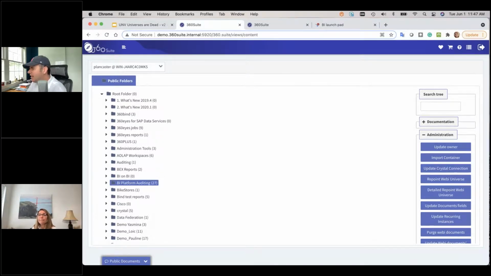Pauline, I know there was a question that was asked twice. How to convert UNV BAPI connection to UNX. It throws error, OLAP universes are not supported. Any alternative way to convert? Okay. I'm not sure what a BAPI connection is. Yeah, same for me. It's UMA, so that's UMACont. And I'm sorry if I'm not pronouncing it right.